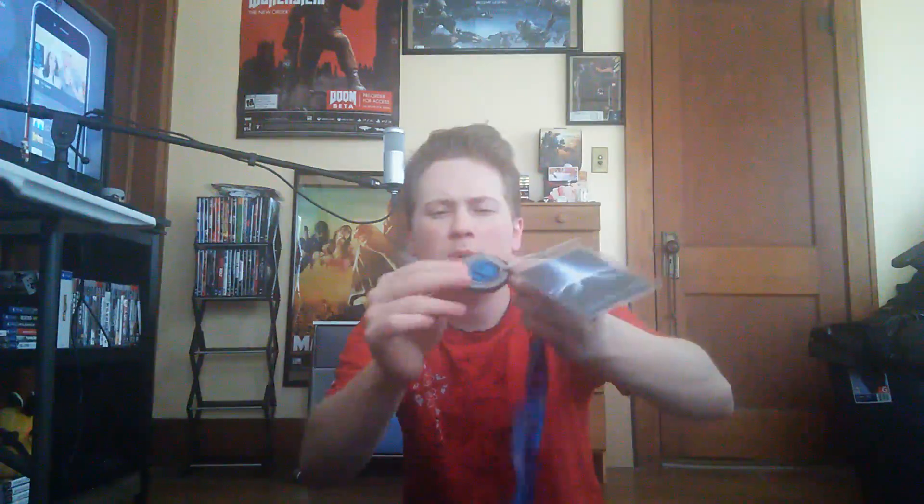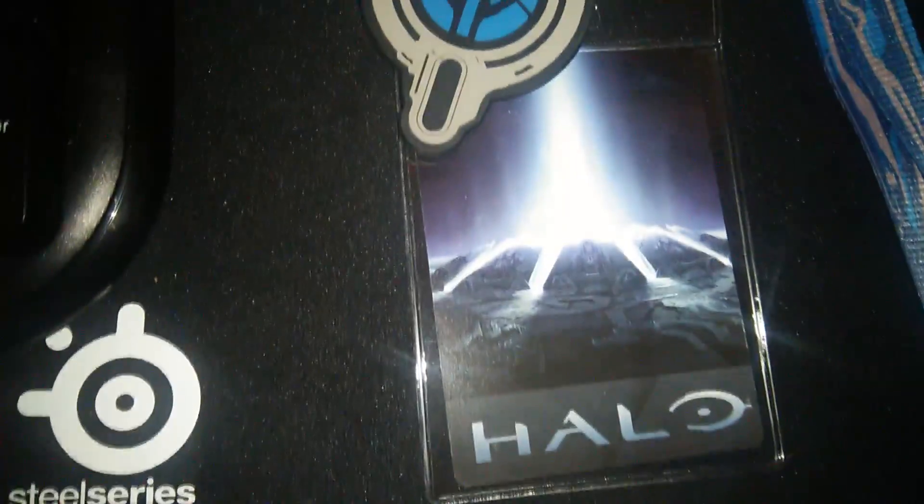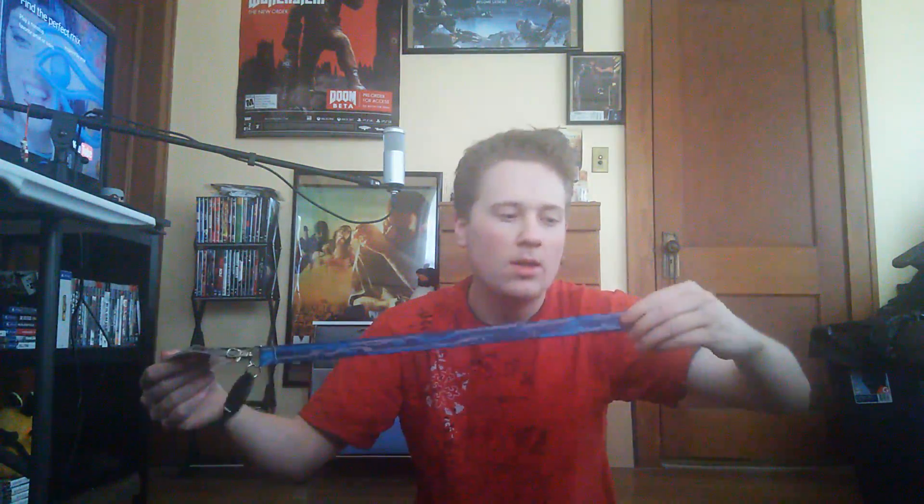Oh, this is pretty cool. I'm not a big Halo fan — I don't dive deep into Halo, mostly because I'm not much into multiplayer. I have played the single player of a lot of the games and I actually like them. It has this plastic rubber little thing, like a badge, and it actually has a barcode on the back. It says Halo Forerunner Lanyard, Forerunner Reclaimer Glyph, Co-Molded Rubber Charm, ID Window Sleeve. That's actually pretty cool, it has this cool artwork and it says Halo on it. The lanyard is actually pretty nice — I actually use a lanyard for my keys, so I may use this to replace my current one.